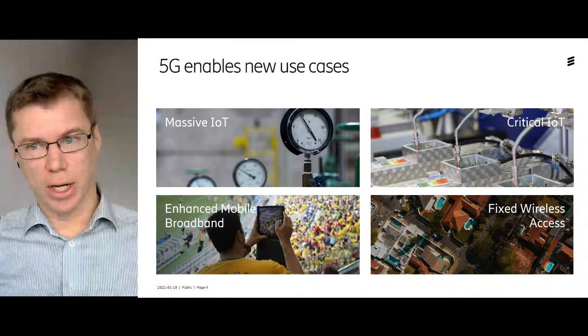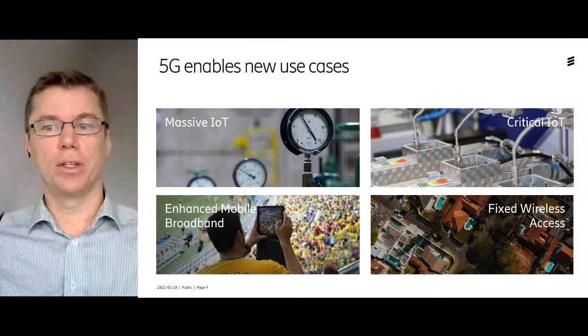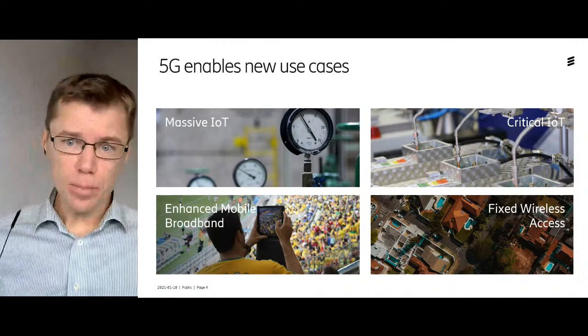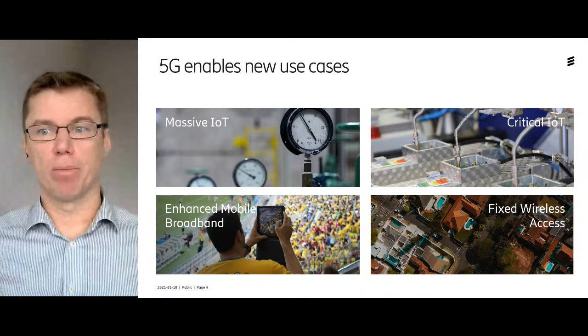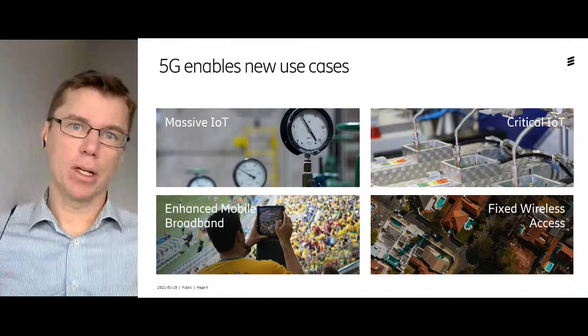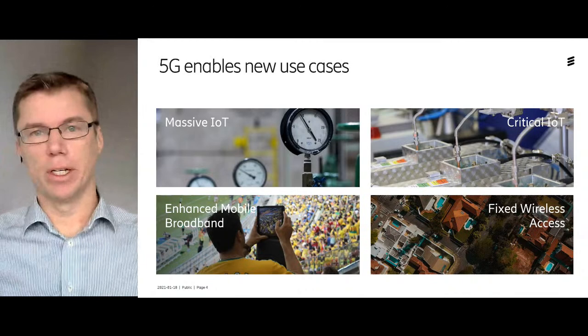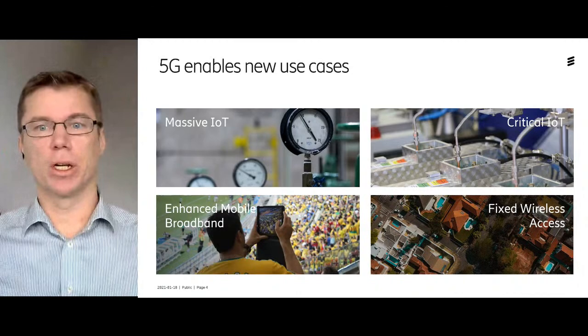But in addition to that, we have grouped from Ericsson the 5G use cases into three additional areas. One is what we call fixed wireless access. That is basically fixed broadband at home, but using the mobile network instead of fixed line fiber type of connectivity. And of course, with 5G, with a higher bandwidth and capacity available, this becomes, let's say, a more interesting, compelling opportunity for many networks in the world, especially where fiber is difficult or expensive to deploy.